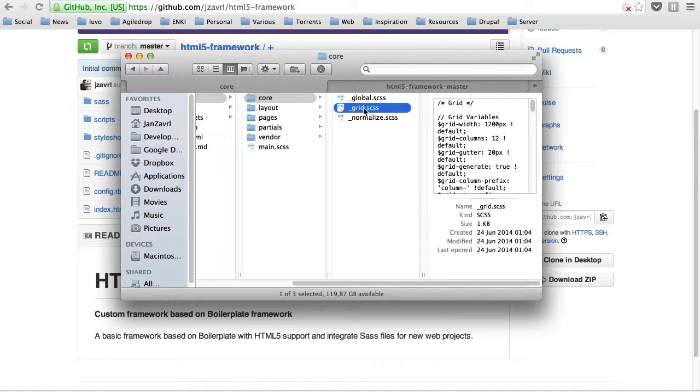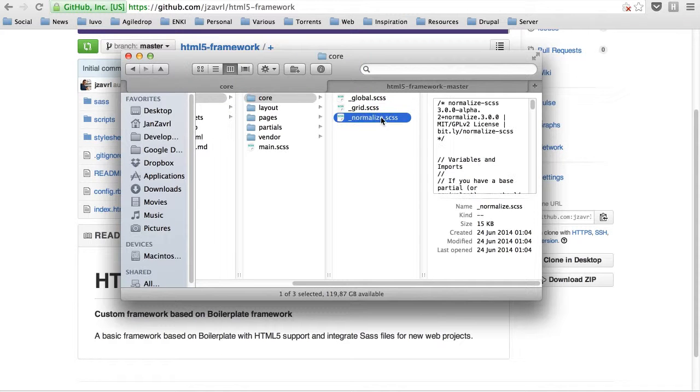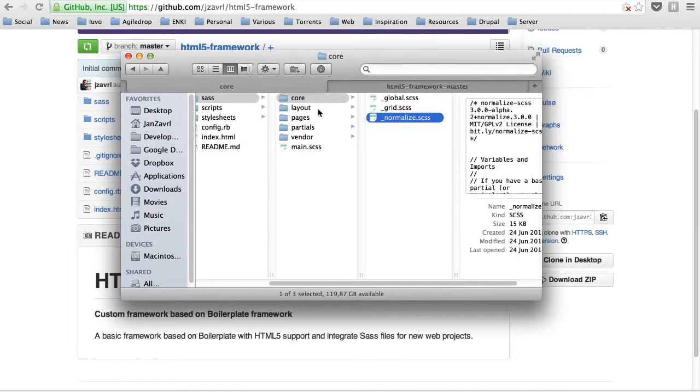I haven't actually found a decent, simple grid system that I could use. This is something I've built, so it's actually quite simple, easy to use, so that's why I like to use it. And we've got the normalize SCSS. This is just the standard normalize styles.